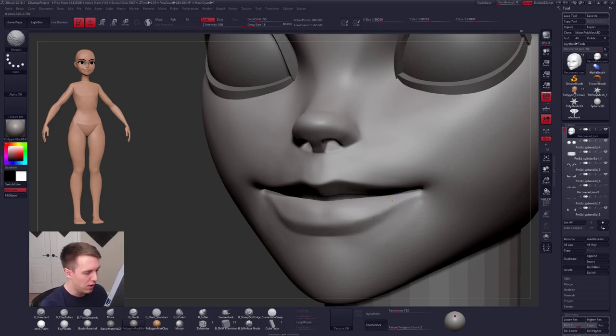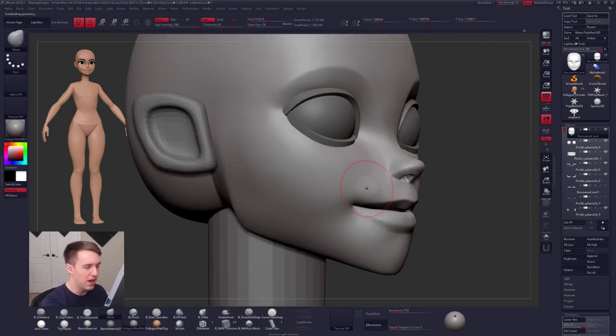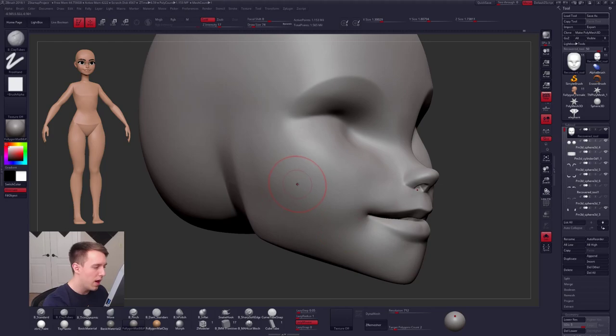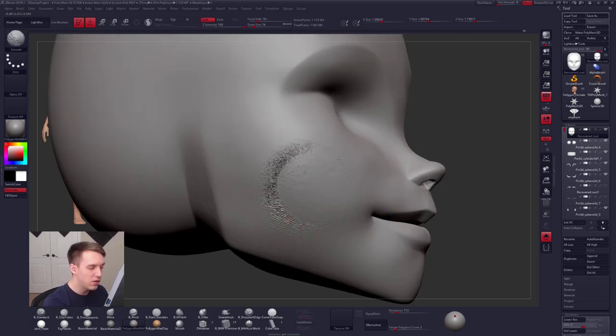One thing that I didn't mention yesterday with your smooth brush, I have talked about this on stream before, but I don't think I mentioned it yesterday. If you are using your smooth brush, there's a really cool hidden function. Let me get some quick little garbage on here. So of course you hold the shift key to smooth out geometry. It's the smooth brush, everybody knows that. But if you hold the shift key and smooth out your geo, and then let go of the shift key while you're still brushing, it will do an alternative smoothing algorithm.